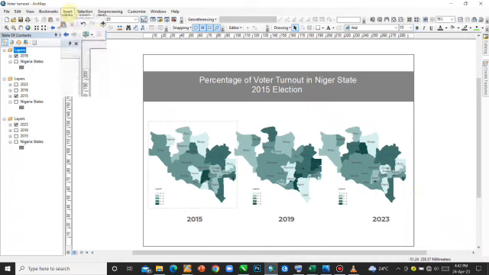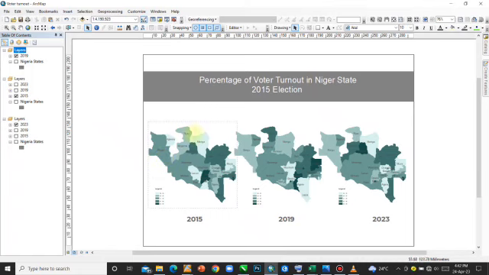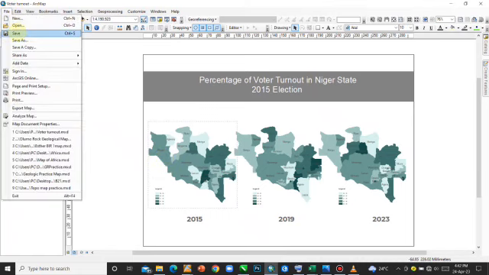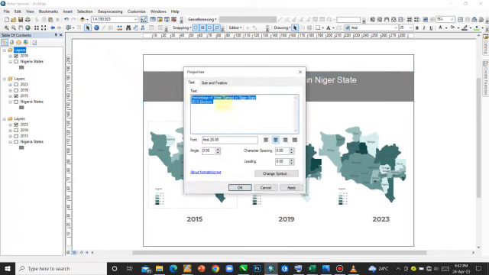So we need to tell where's our... we don't need the map area because it's not important for this kind of thing. So let's save our work. So the next thing we're going to do now is, so we need to edit.